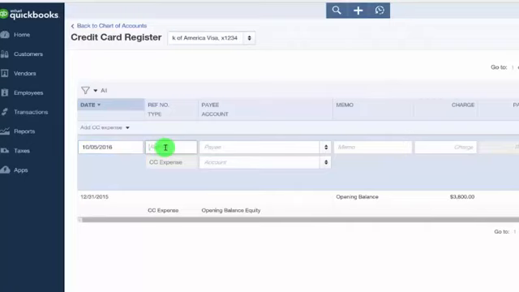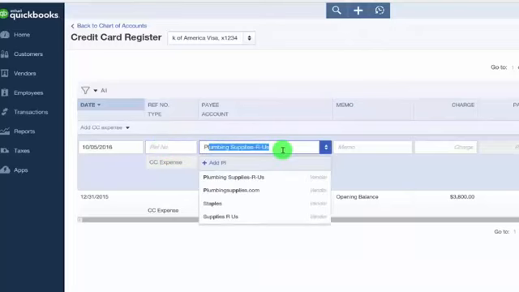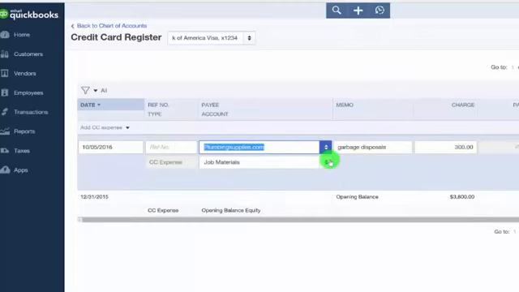In this field, again, you can indicate something that will help you remember what this charge is for. It is optional, so we'll go ahead and tab over to our payee and account and select our payee. Notice when we select the payee, the memo field and the charge amount were automatically populated.